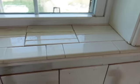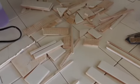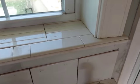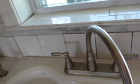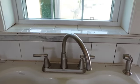So I've got my tile work. I've been working on this hard. Back cut the casement here. And this is about all the tile I've got left, these little pieces. There's some more out there at the tile cutter. That's not glued down, that's just sitting there, and I'll put that in. I just thought that would be nice. A lot of times when I put stuff up there, I'm afraid that it's wood, you know, stuff like that. So those days are behind me. So we'll be tiling that too.